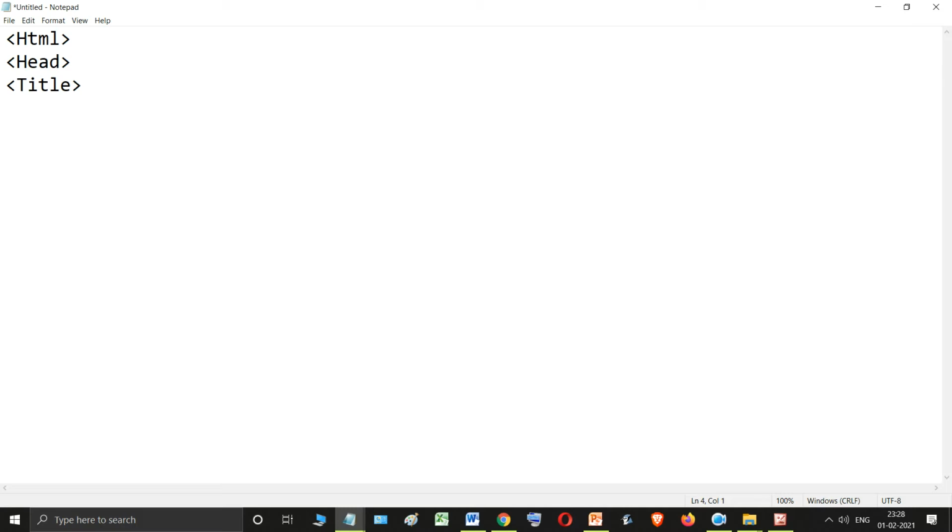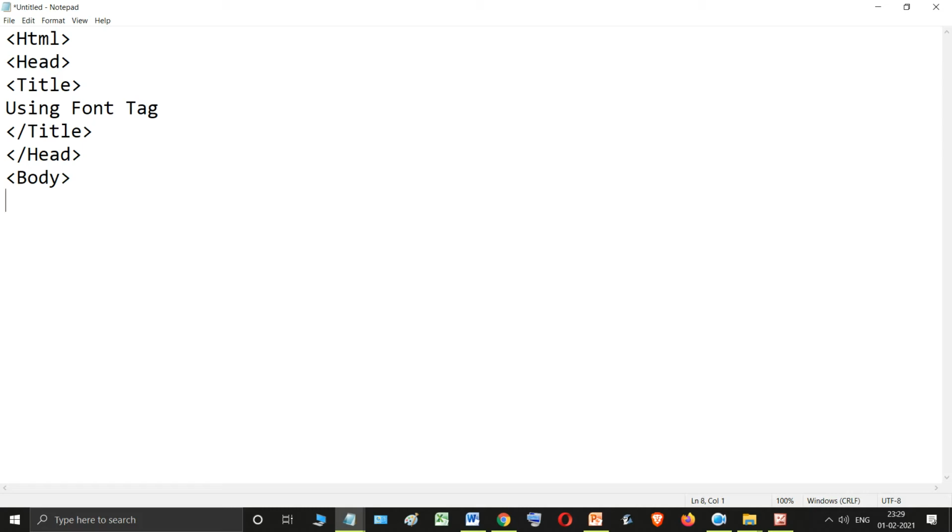Now inside the title we'll just type using font, you can type anything. Okay, now let's close the title tag. Now after closing the title tag, we'll close the head tag as usual, and now we will open the body tag, and the rest of the coding is going to be done in the body tag.